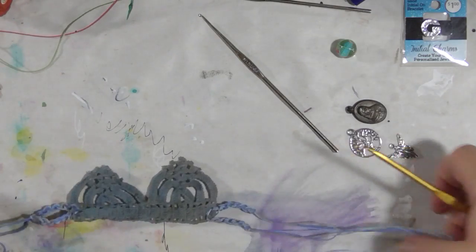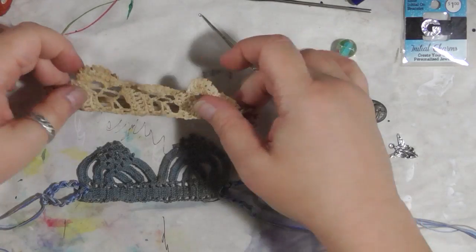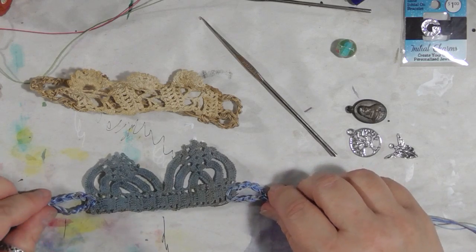And then you have this, which is how I made this one. And then you just tie the little sides into a knot.